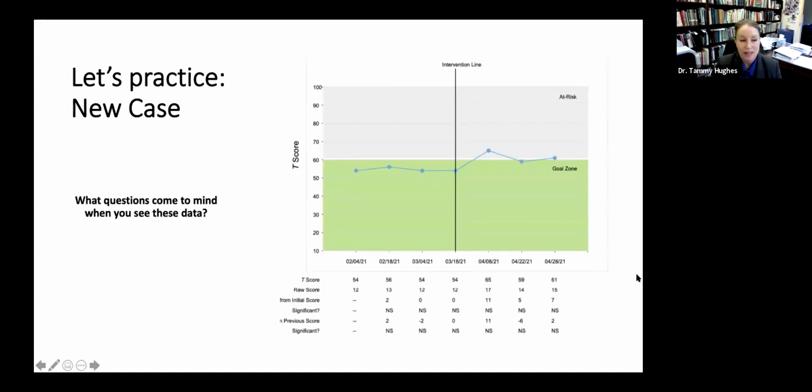So let's look at this one. This is a kid that was getting an executive functioning intervention. So same thing, we start progress monitoring, doing our baseline, things are fine. Then they start the executive functioning intervention, and the kid actually gets worse. He's actually going in the wrong direction. And in this case, the child advocated for a decrease in intervention, which the school responded to, and he went back down, but then, because it was part of his IEP, they re-implemented it. And so he started getting worse again.